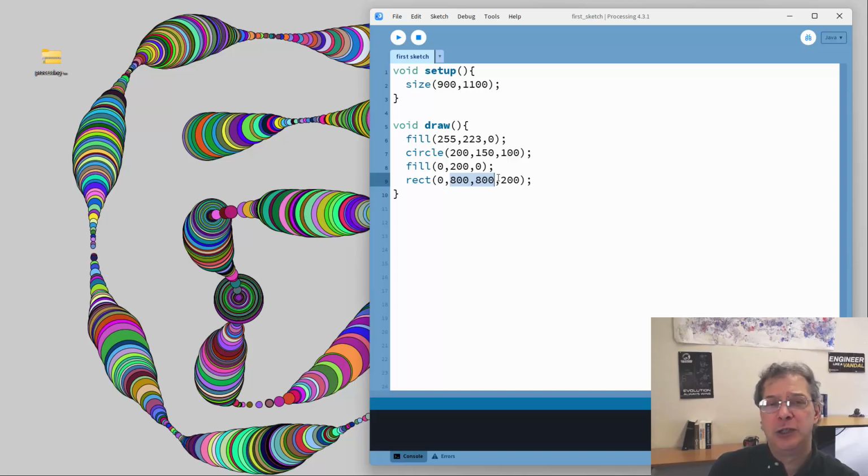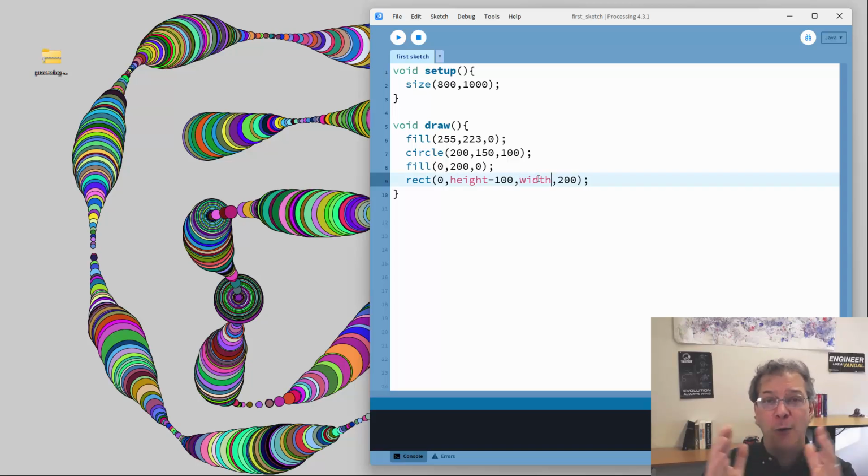What we really want to do is use numbers that are relative to something that already exists, like the size of the window. And I'm going to put these back to where they were before. So rather than putting in 800 here, which was the bottom of the window minus a little bit, a better thing to do is to say I want the height of the window, which is 1,000, minus a bit, say minus 100. So that'll go all the way to the bottom and then go up 100. And similarly, instead of saying I want to go 800 because I know that's the width of the window, I'll use the width of the window.